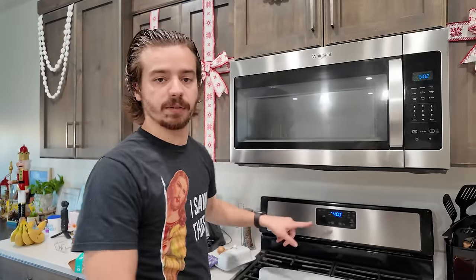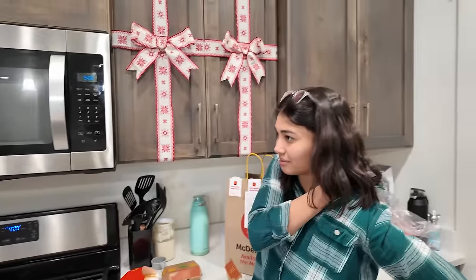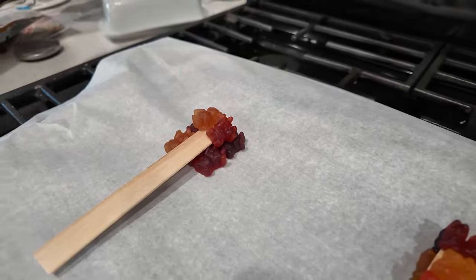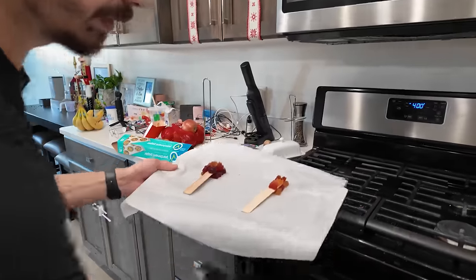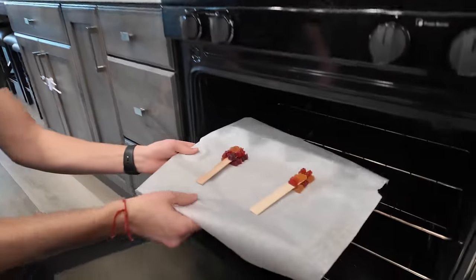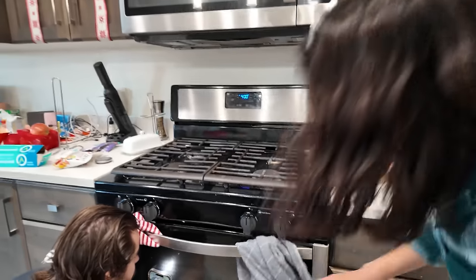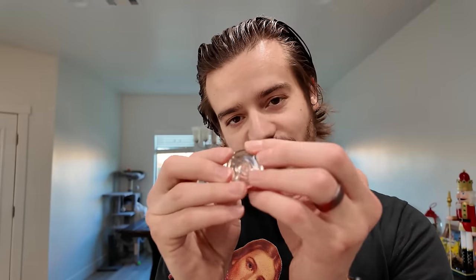Now that the oven is at 400 degrees, just to kind of glue it all together, you know? Hopefully it actually works. It's either gonna go so good or so bad. Now we'll pop it in the oven for however long. I actually don't know for how long, but we're still gonna do it. You can kind of see stuff. Yeah, a little bit. Does it not say how long to do it for? No. He forgot. Great. So, next one, what you wanna do is you get a suction cup like this.